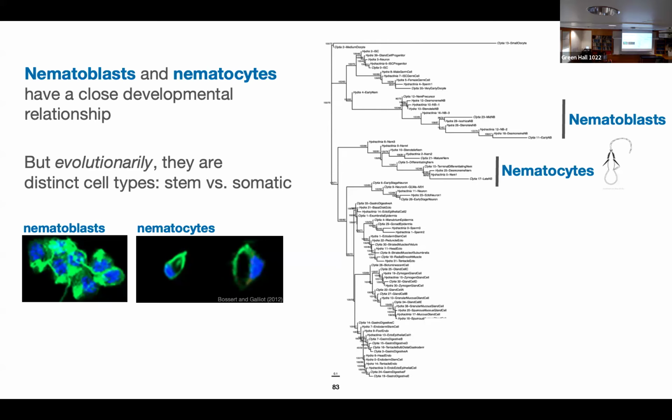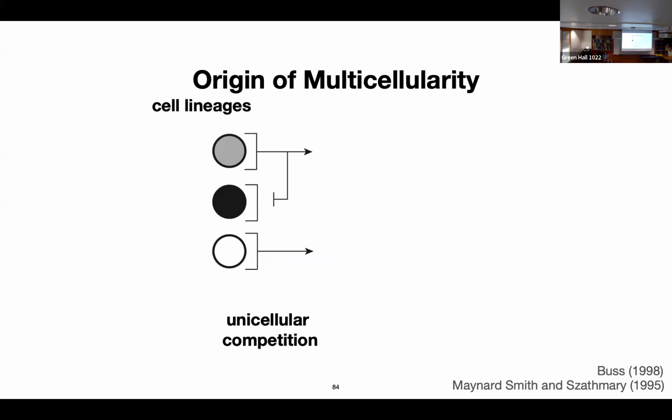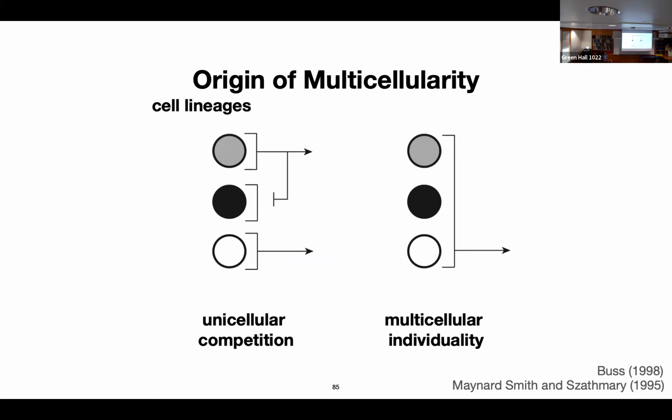So this might actually have some very deep evolutionary implications. These findings may represent a fundamental evolutionary distinction that may have arisen during the origin of multicellularity. It's been hypothesized that before the origins of multicellularity, unicellular lineages were in constant competition. So this means that the unit of selection was at the unicellular level. For multicellularity to emerge, the unit of selection must shift up one biological level of organization. So it's cooperation between cells that shifted the unit of selection up. This led to the emergence of multicellular individuality and selection at the level of the multicellular organism.